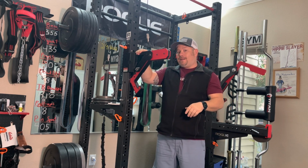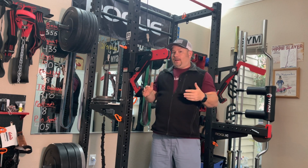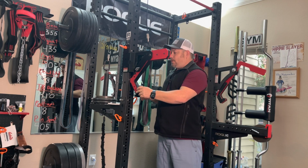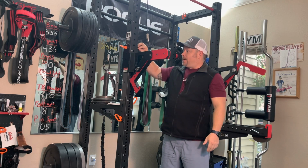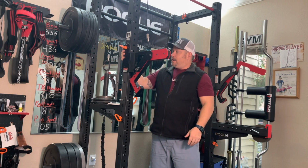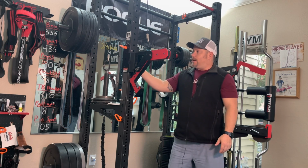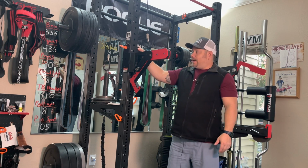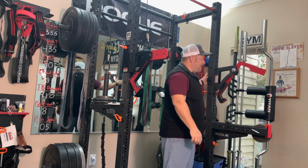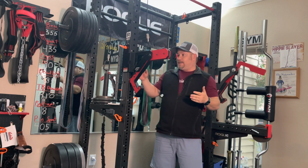The Rogue Monolift 2 has a couple of advantages right out of the gate over the first version. Probably the most visible advantage is that it has UHMW plastic that completely lines the inside where you attach it to your rack. So for those of you worried about your rack getting scarred up, it is completely protected, where the original has nothing. It's going to be steel on steel on your rack. That's one of the biggest things.